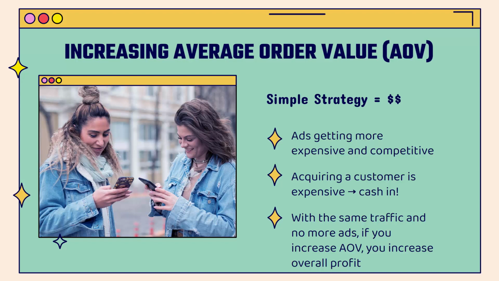The idea is that, again, ads are getting expensive, competition is increasing. Whenever we do get a customer, whenever we acquire a customer, we need to cash in on that customer. And obviously we're happy with any type of sale, but we'd be more happy if they add, let's say, 2 products into their order, or 3 products, or 4 products into their order. Obviously, we'd be making more money, even if it's just the same customer. So the idea is have the same amount of traffic, have the same amount of ad spend. We're not spending any more or anything like that. We just want to get our existing customers to spend more on their transactions.